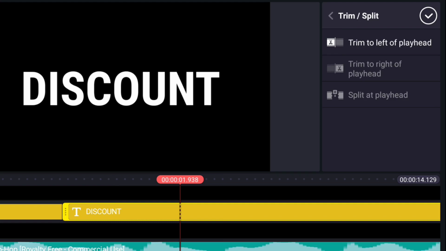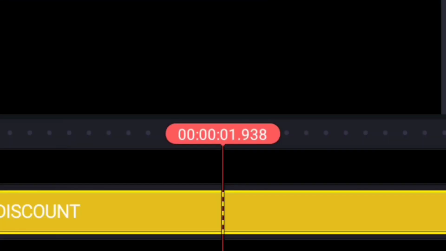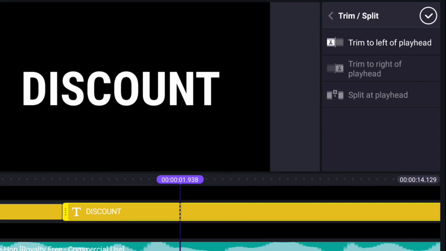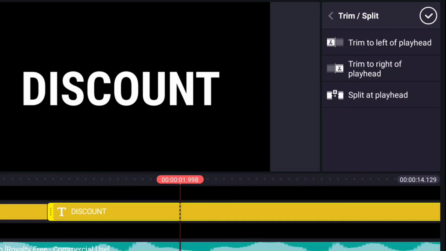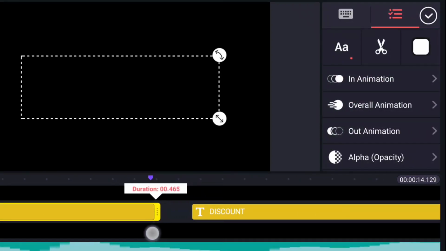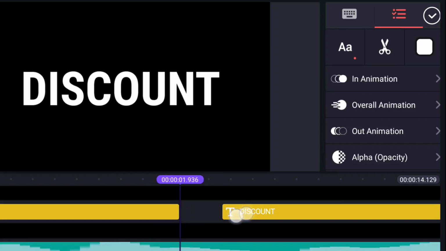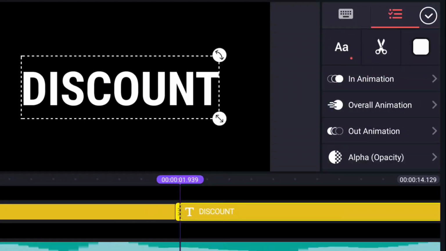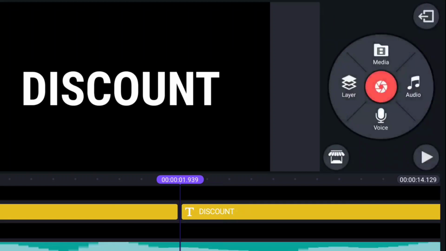It's very annoying, but there is a fix for that. To fix it, we are going to start with adding a marker. To add a marker, just press on that timeline right there. Once you see this purple color, it means that you added a brand new marker. I'm going to move the timeline just a little bit so I can split my text. So once you can do that, split your text, and then you can move the space, the emptiness, whatever you want to call it. Just shrink the text as if you split it right there.